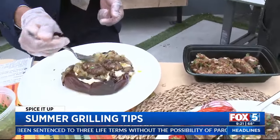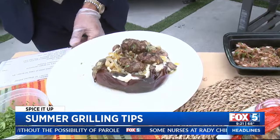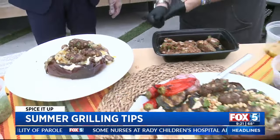I'm going to take a little piece of this. Oh, this is so yummy. And then there's some fresh pita bread there. I grilled up some other vegetables.